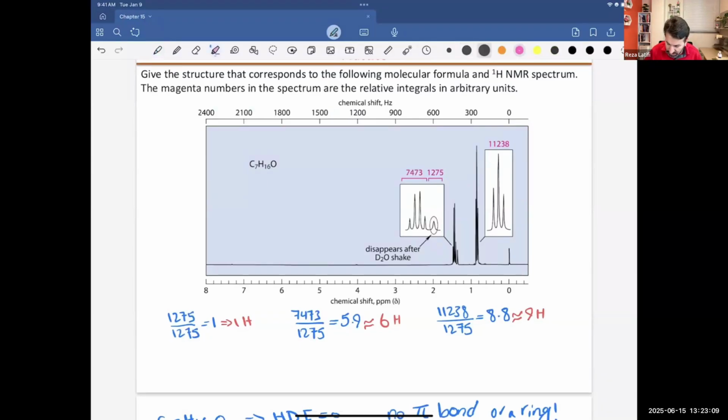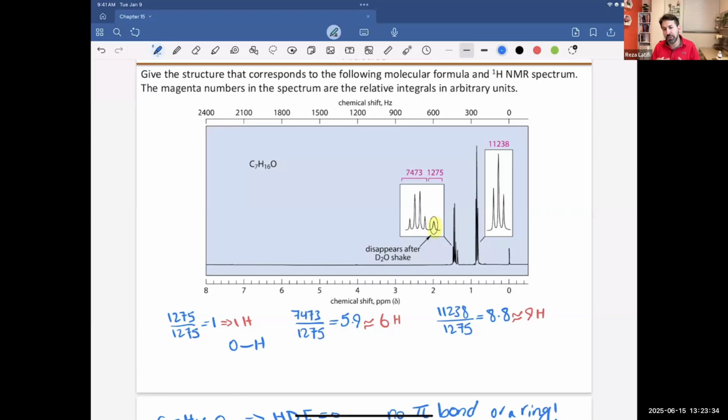Now, one of them, the one I'm going to highlight, is a broad peak. What does it mean? That broad peak is going to be an OH peak, because it's really acidic, and the bond is getting bigger and smaller all the time, and that's the reason we get a broad peak for it. So I know I have 1 hydrogen sitting on oxygen, and that one is going to be the reference.